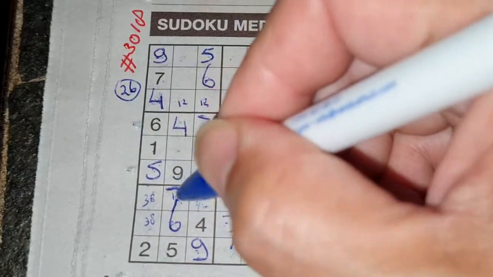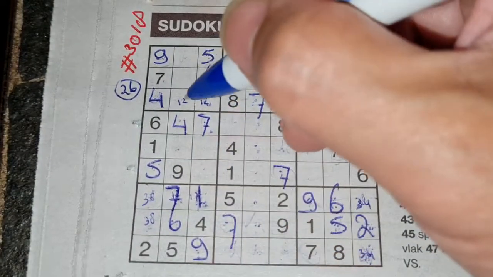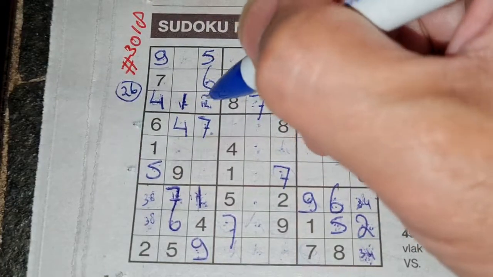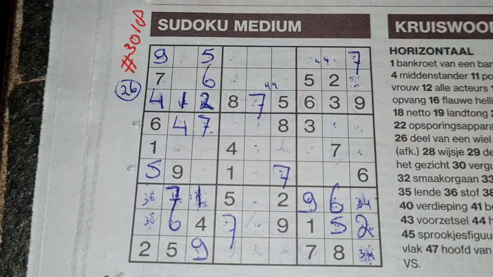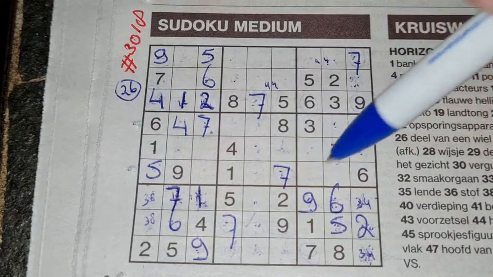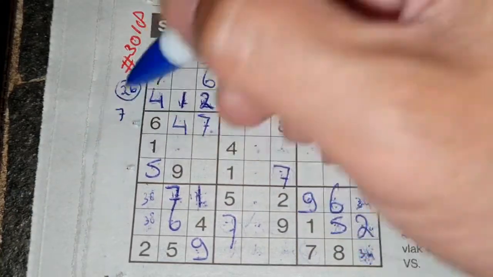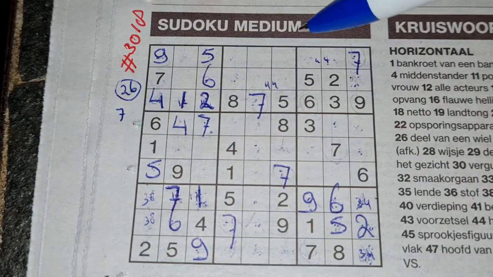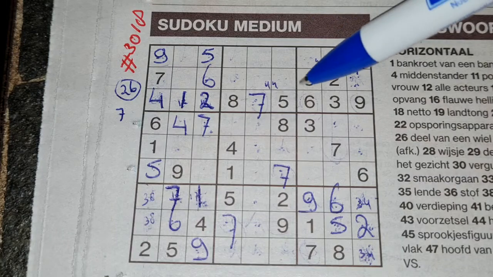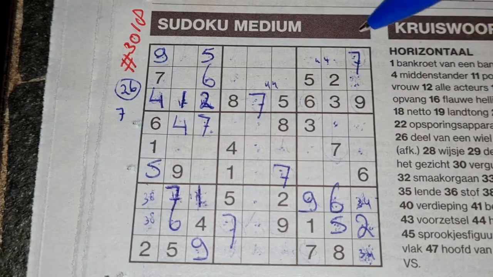That box should be a 7 and this box should be a 1. Now we have 1 here, so this box can't be 1 anymore. That box should be a 1 and this box should be a 2. Do we have all the 7s? And all the 7s are used. Digit number 1, number 7. Let me continue with the 1. Let me see the 1, 1, 1, 1. No, I cannot continue with the 1.